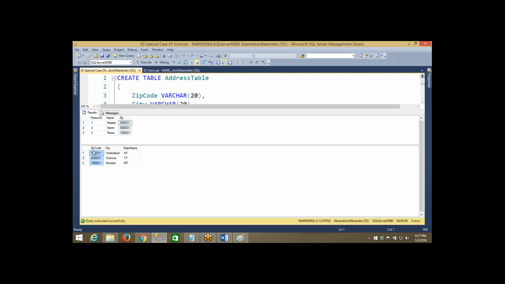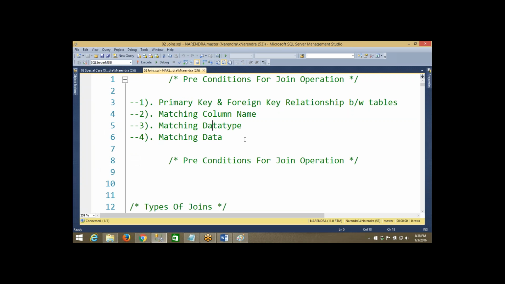The column names are not the same, it is zip code and zip. The data types are also not the same, varchar and integer. No primary key foreign key, no matching column name, no matching data type. But look at the data: 50031, 60031, 70031. So the data is matching here. Out of these four conditions, which condition has been satisfied? Only the fourth condition.